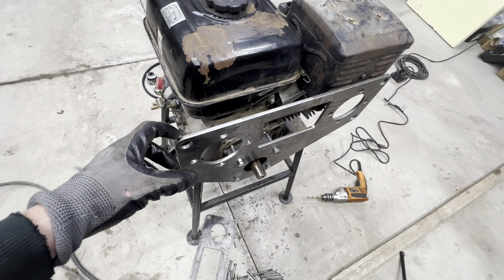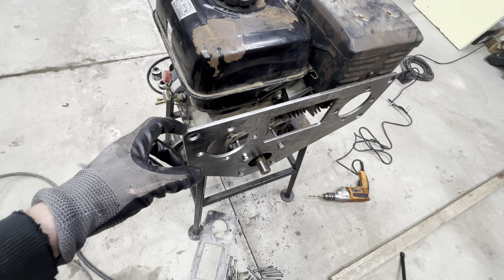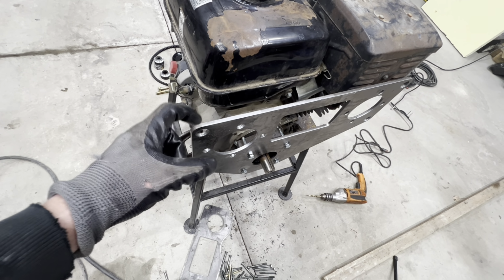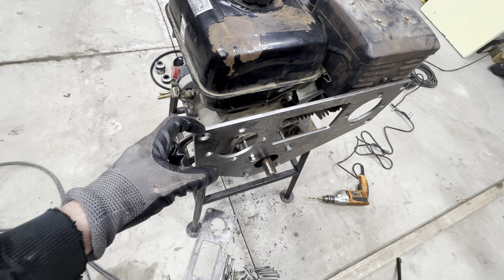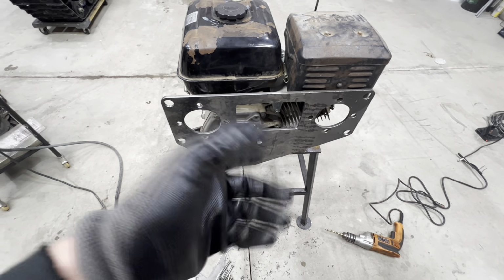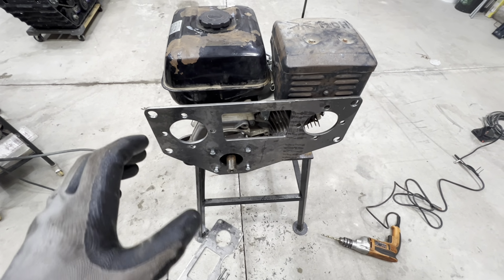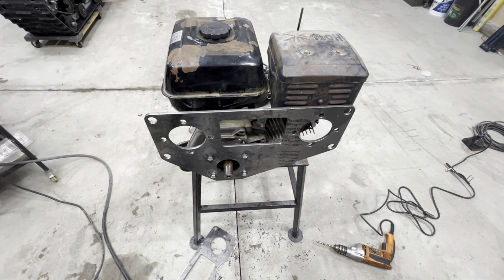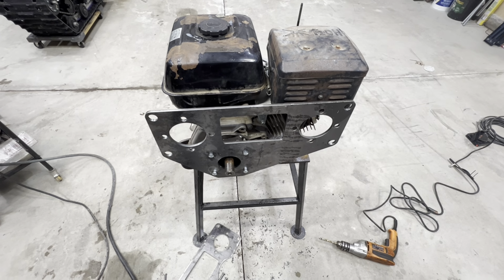So if we cut those dowels to let's say 3.5 or 3 3/4, and just make sure that we machine down that shoulder in this section here to 3 inches, then the pump plate will be parallel to this plate, and everything should line up really nicely. So we're gonna go cut those dowels, machine them on the lathe, and then come back in here to get this put together.